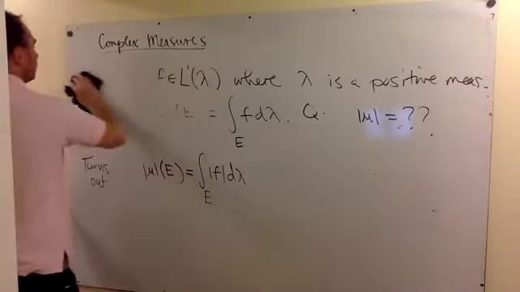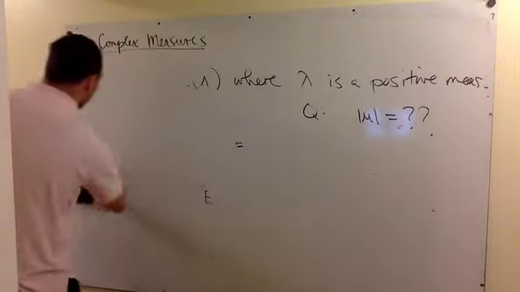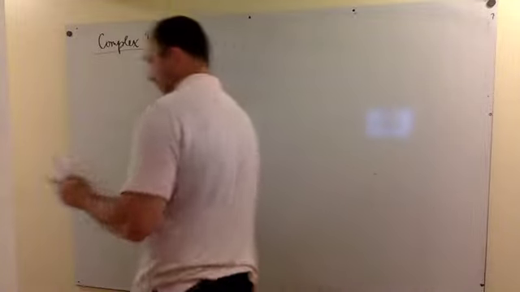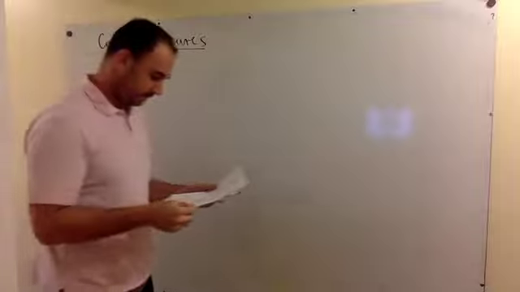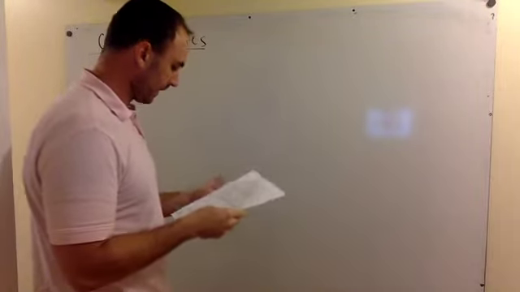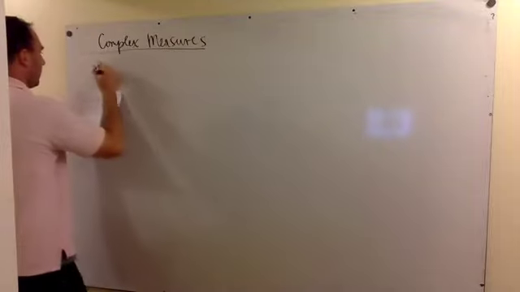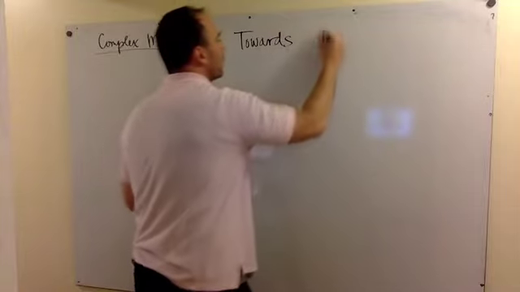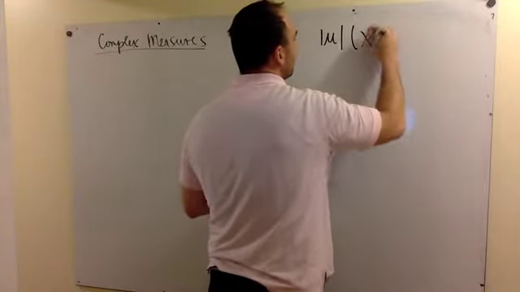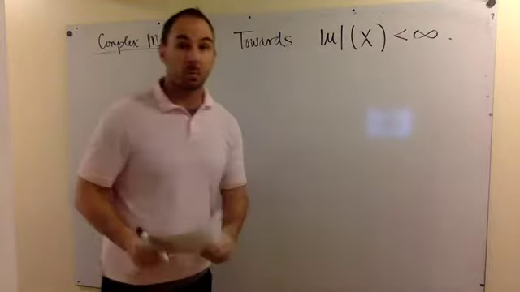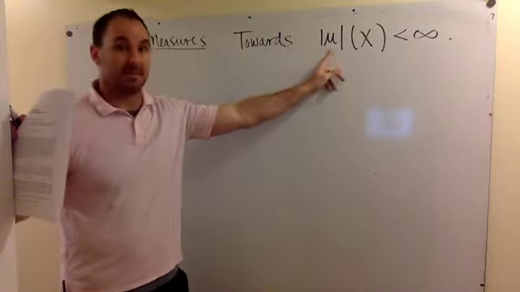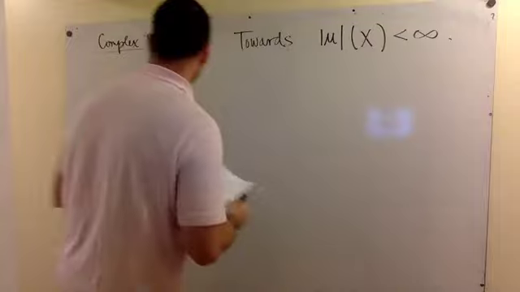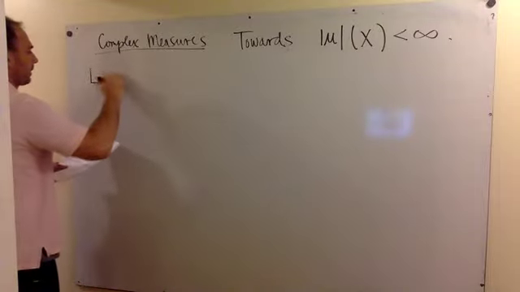the next thing, remember this is a really, really important example of a complex measure. You integrate a positive measure against the L1 function. So the next thing is this funky little lemma. We're going to say towards, it turns out this is a finite measure. So what we've shown so far, this is a positive measure. Turns out it measures the whole space as a finite measure. Maybe a little surprising.